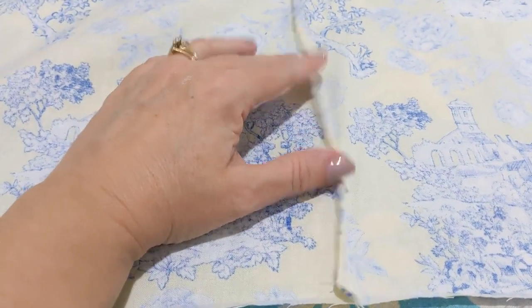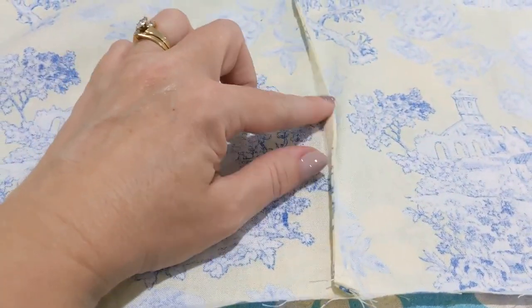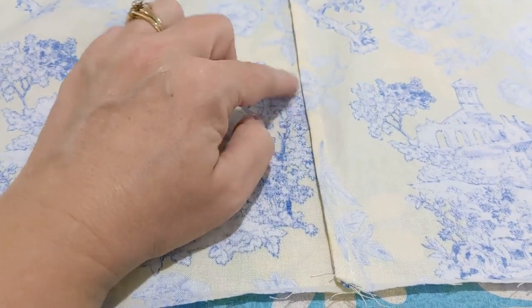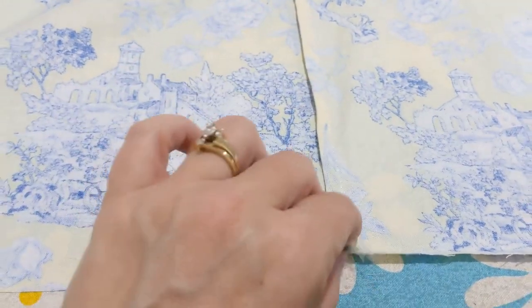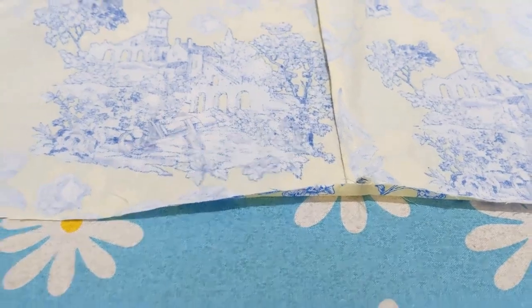I've done the front panels at the hem and I'm getting ready to start the back panel. The back is cut on the fold, but my fabric was not wide enough — I had 45-inch wide fabric and it really needs to be 60 inches. So I added a little extra seam allowance so I could put a seam down the center back. This is my French seam in the center back. Now I'm going to do the same as I did for the front — a little tiny double roll and topstitch down my hem. All the hemming is done; it's very pretty. The back is hemmed and the front is hemmed independently.